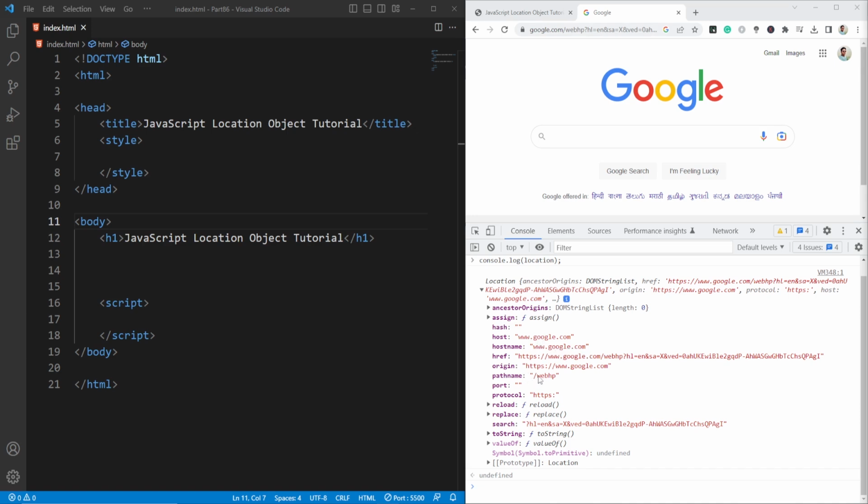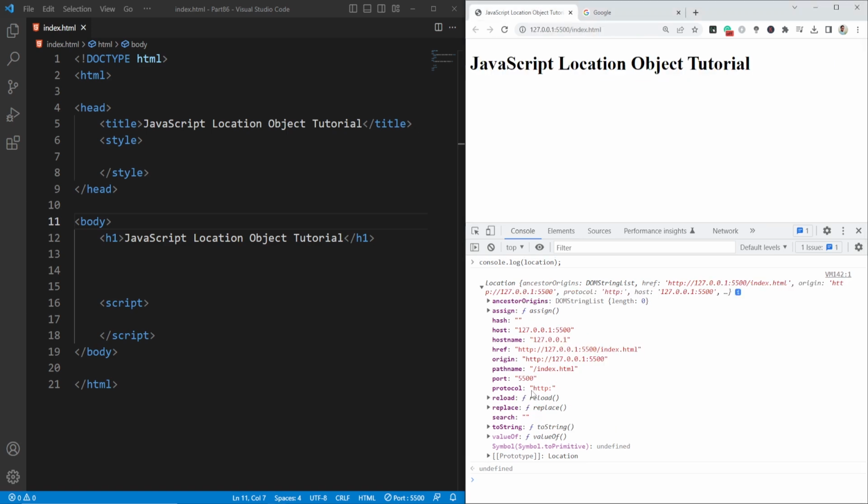Also you can see the pathname and the origin. And the protocol is HTTPS. And as you know, S stands for secure. And if I show you my local server data, as you can see, the protocol is HTTP. It means it is not a secure site. That's a different topic. Now, one by one, I want to get all the values. For that, we need to use all of the location properties. So let's see how we can get it.